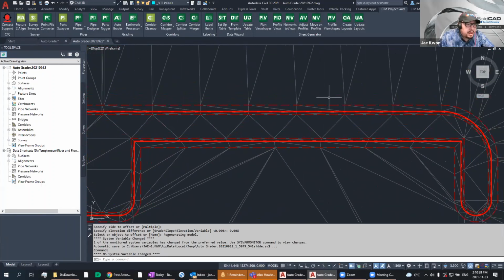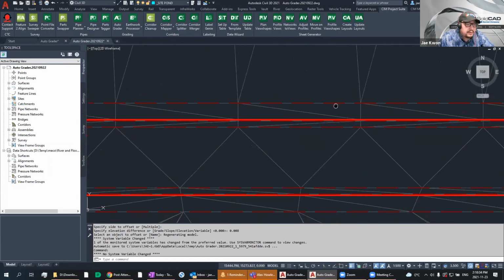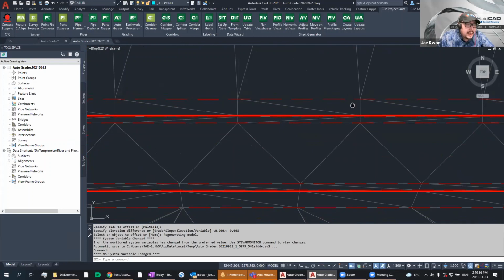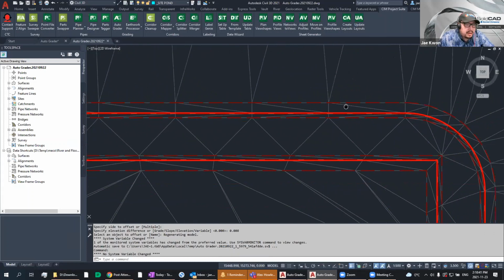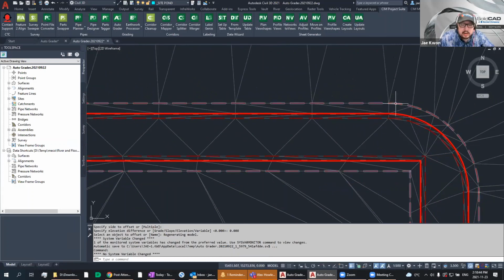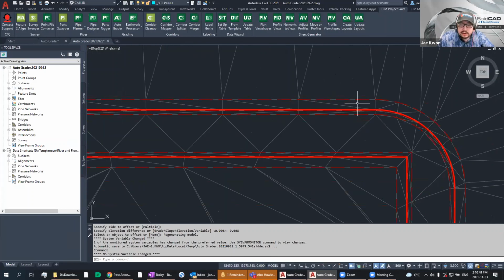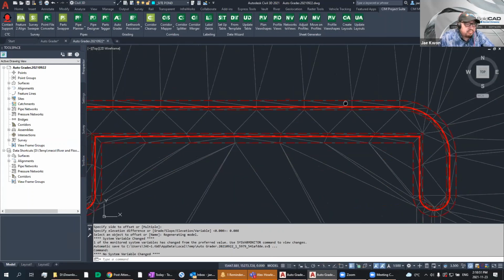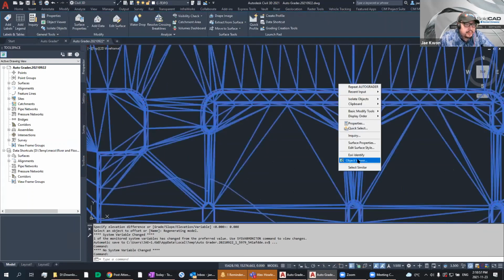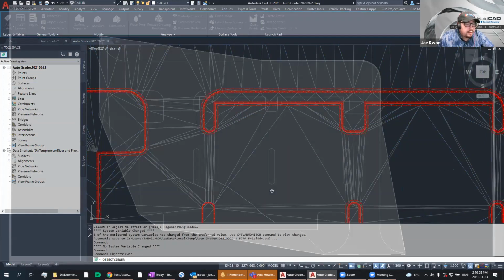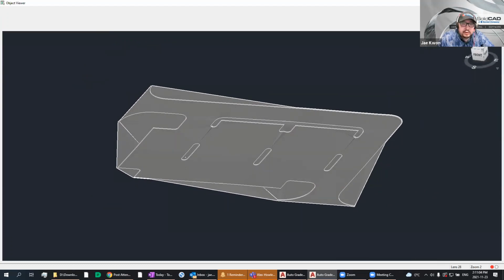And just to let you know, none of this is creating any proprietary objects. You can pass this drawing along to anyone, and they don't have to have CTC tools. They'll just be able to continue using it, because all it's doing is creating more feature lines and adding them as break lines. So nothing out of standard. Let me take a look at that surface real quick. I'm sure there will have to be a little bit of cleanup, but most of that's already completed.